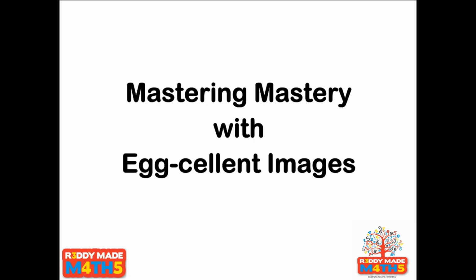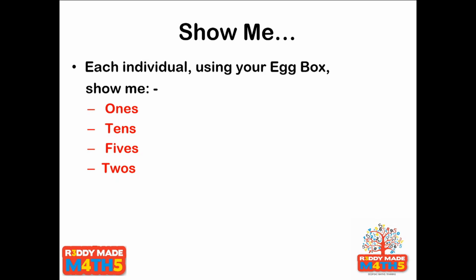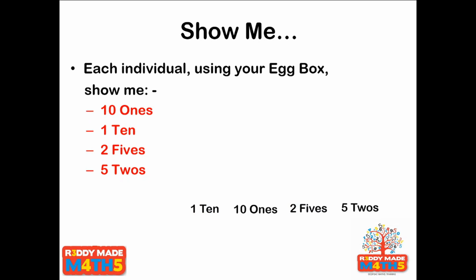As you've just seen, I do apologise for the sad pun, we've been mastering mastery with excellent images, and the egg box, when it's full, gives the sense of one whole number, the number 10. What does the number 10 look like? And when the egg box is full, rather than looking at the specific numbers inside, we can look at the number 10 and talk about it in different ways. As we've just seen, every individual in the class can hold their egg box up. They can show me the 1s and the 10s, and that can then be developed into the 2s and the 5s.